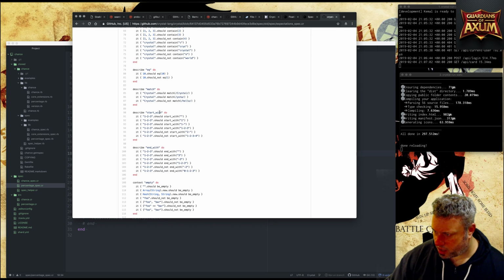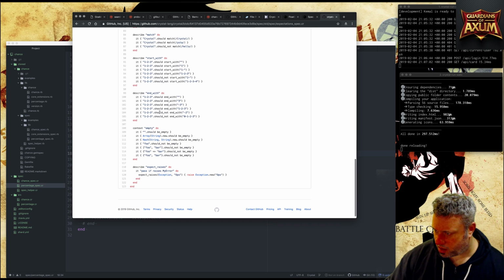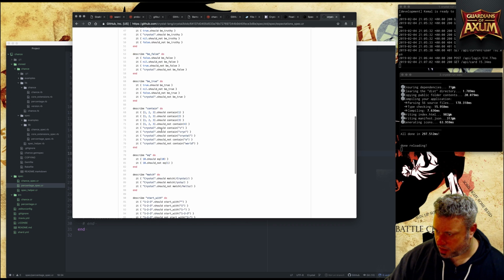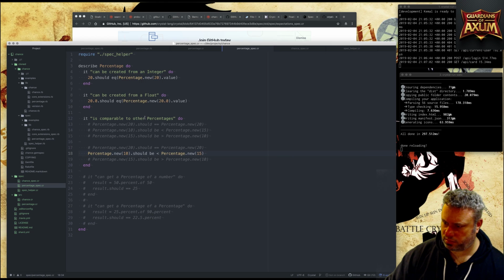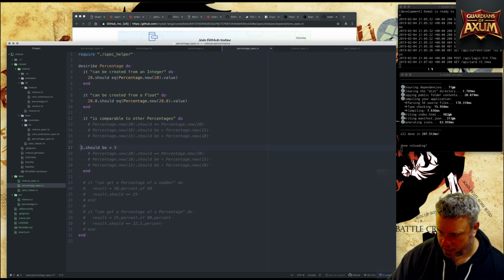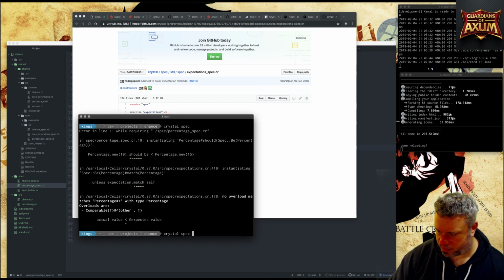Ten should equal 10. Okay, so it kind of looks like this syntax should work. Let's pop that here. See what happens here.